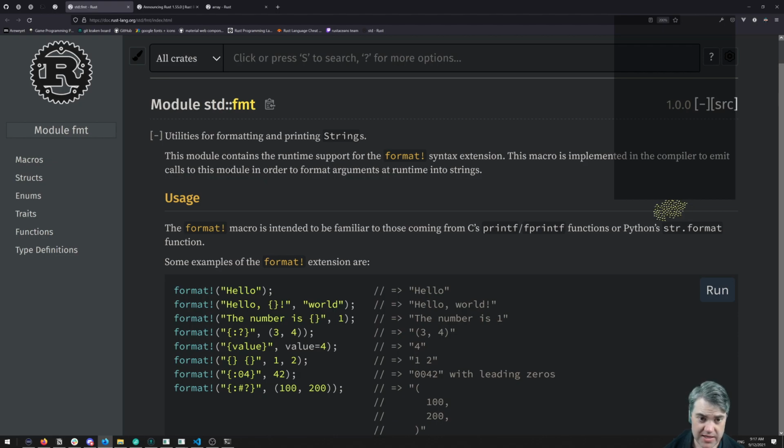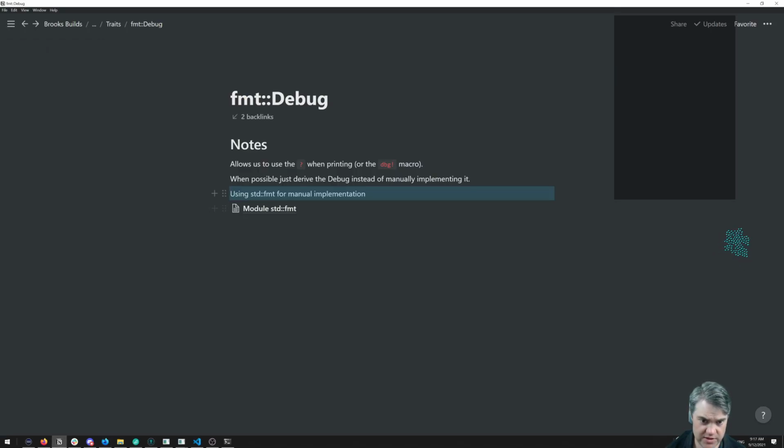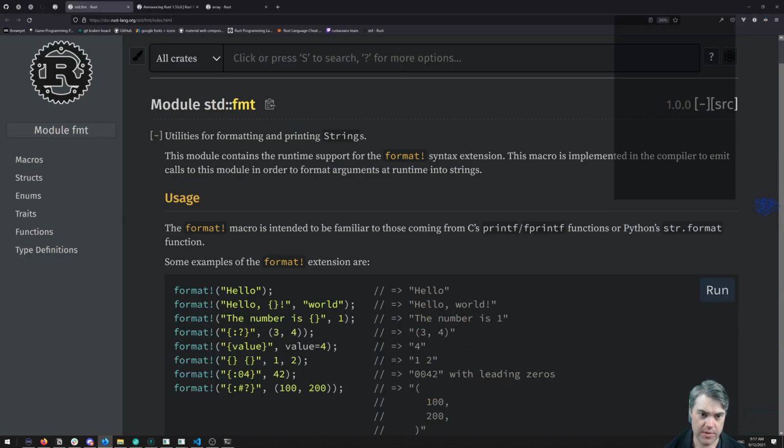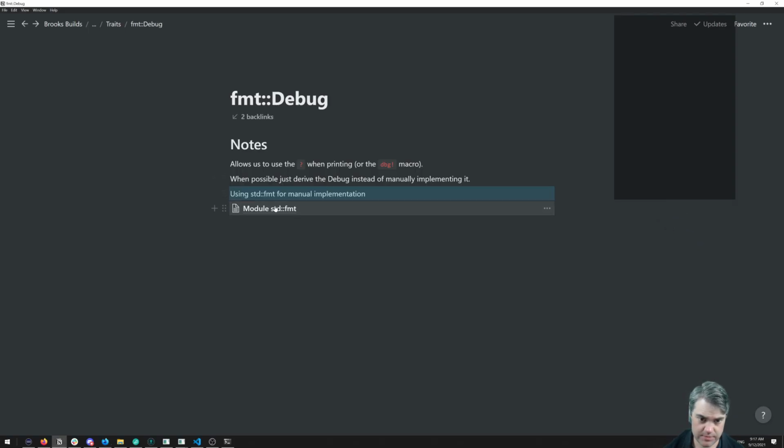So this is the module for this. I must have added a standard format module in Notion for this somewhere. But okay, so it's an entire module. It holds all of these different things. Contains the runtime support for format syntax.